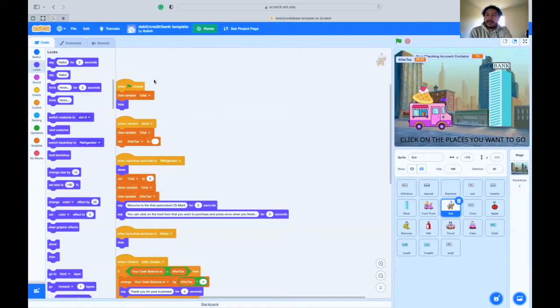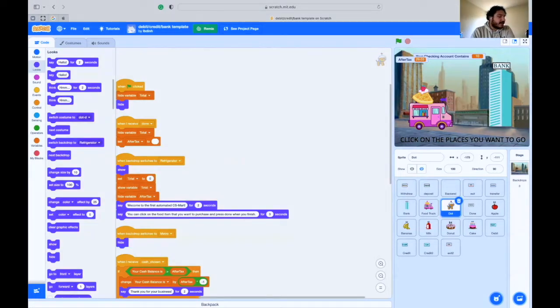For this activity, we will build a block that allows our cashier to check whether or not we have sufficient funds at the bank to use the debit card at the store. If not, the cashier will tell us to use a different method.